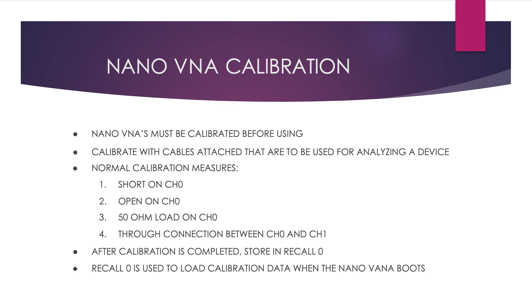Before you use a nano-VNA, you must do a calibration. The nano-VNA should be calibrated with the cables that will be used to connect to the device under test — normally listed as DUT in publications. Normal calibrations include the following conditions; the shorthand for this is called SOLT. The first calibration is made by connecting a short to the channel 0 or S11 input of the nano-VNA. On the menu under calibration you select short, and when it completes, it will give you a check mark saying it's complete.